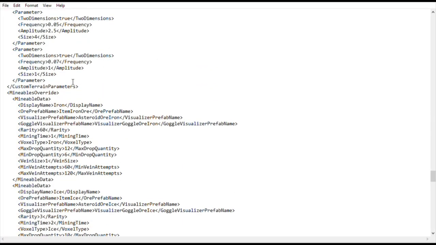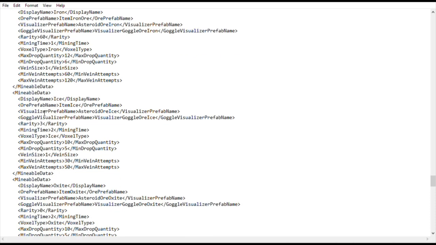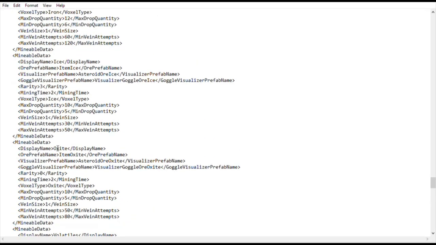But here we are. We find the XML file is just a series of values in between an opening and closing bracket for our property. So it is fairly intuitive to read. Don't be too fussed about any technicalities. But we find we are in a section called Mineables Override. So this is the section that overrides our standard default ore map. And each one of them is a mineable data. So in each one of these mineable datas, we have a different type of material. We've got our iron, ice, oxide, volatiles, gold, coal, etc.